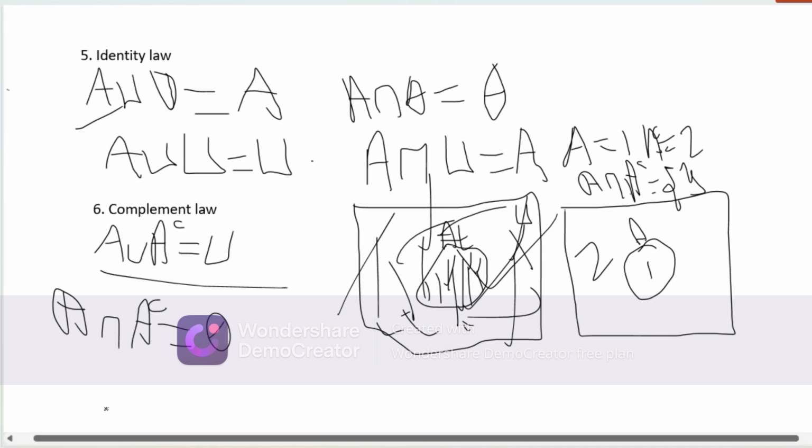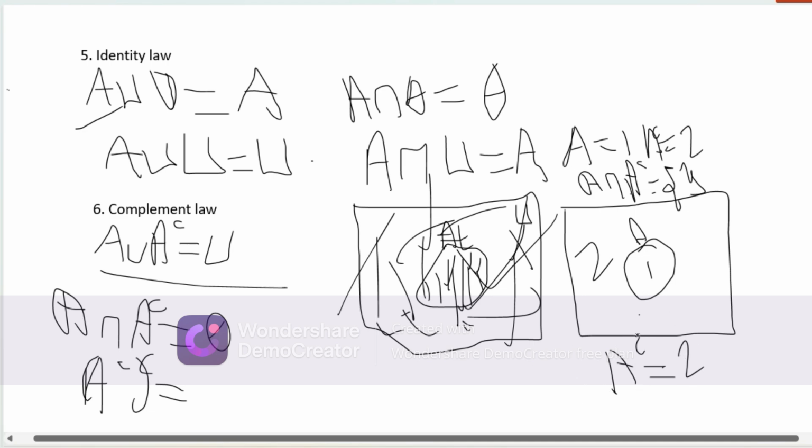What else? The complement of A complement. So we are complementing the A complement again. Let's start with A complement, using this example, it is equal to 2, everything that is not in A. What about the complement of A complement?